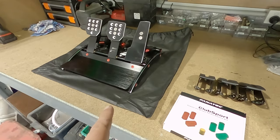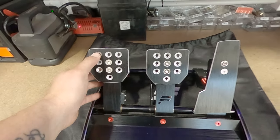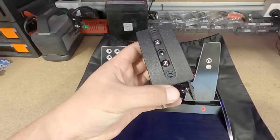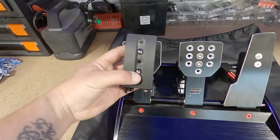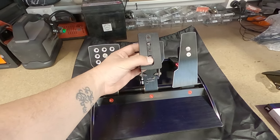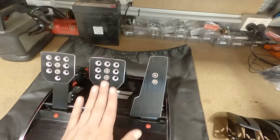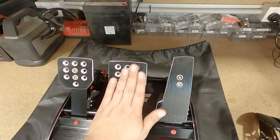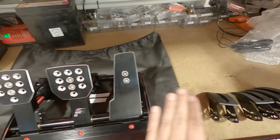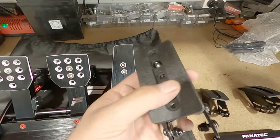Gonna spend a bit of time setting up my pedals. So I don't know, these look a bit too video gamey for me, and you get this style pedal with it. It looks a lot more like an actual pedal box, like a Tilton style pedal box. So I'm gonna chuck them on because I just like the look of them better, and I reckon they're gonna feel a bit nicer underfoot rather than a big flat steel pad. You can sort of roll your foot on these a little bit better.